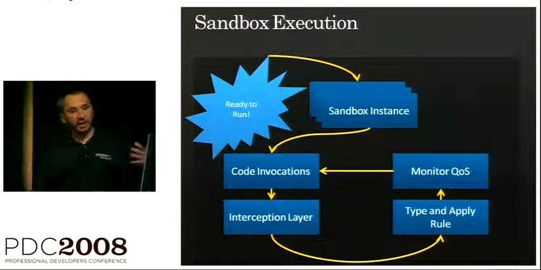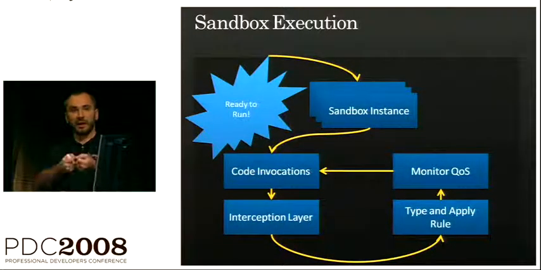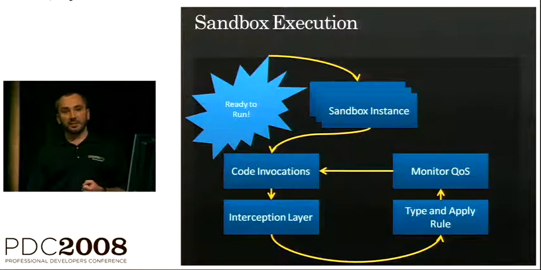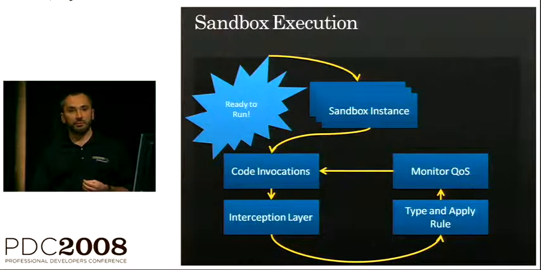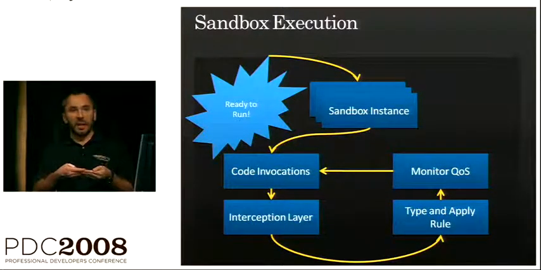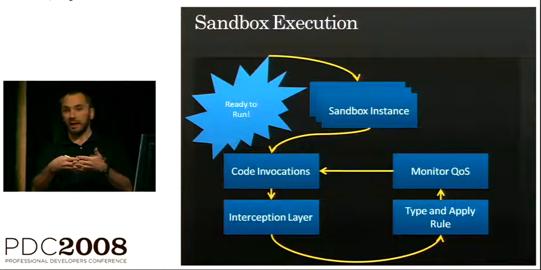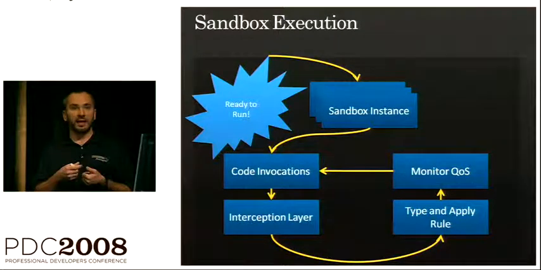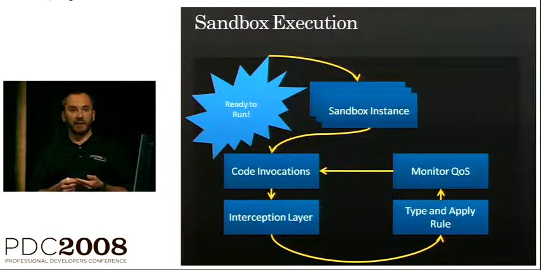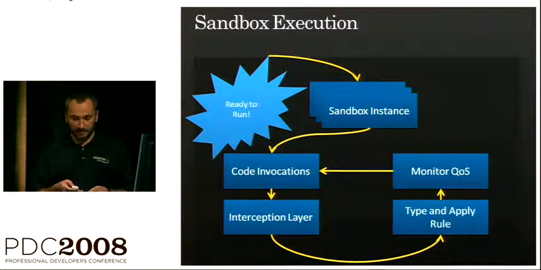So drilling right into this, we have our code that is ready to run now, and we're handing it off to a sandbox instance. We can have multiple instances of the sandbox running in a page. All these code invocations have been instrumented by our rewrite step. We're injecting this virtualization layer that consults a set of rules. So all the invocations, with the type of the object that we're invoking on, are going to pass on the context that Scott alluded to earlier to a rules engine that evaluates at runtime, and this is where the cost occurs, whether the call is allowed. So go ahead and get this DOM element, you're allowed to, or deny, or whether you're supplying an alternate implementation, just like the W3C DOM API that Scott has shown in IE.